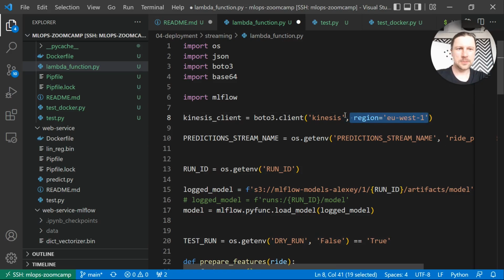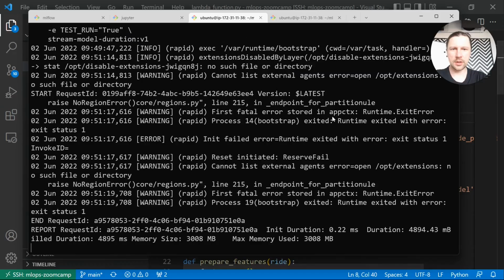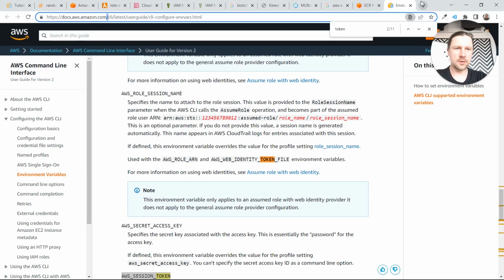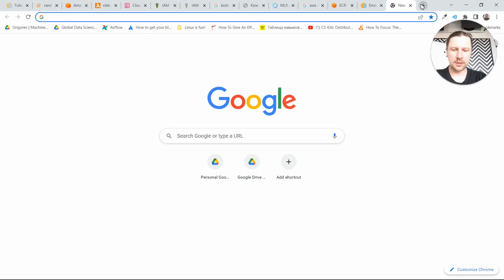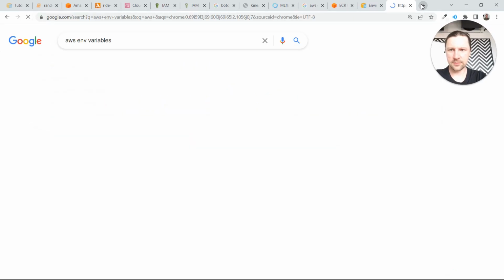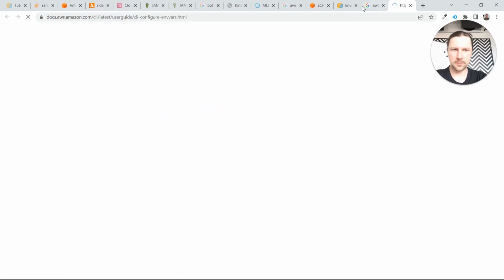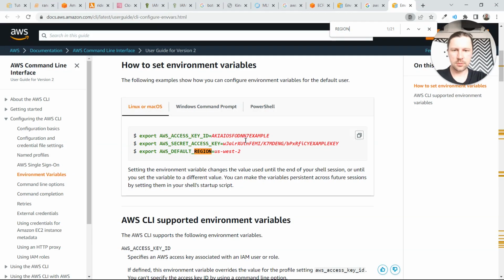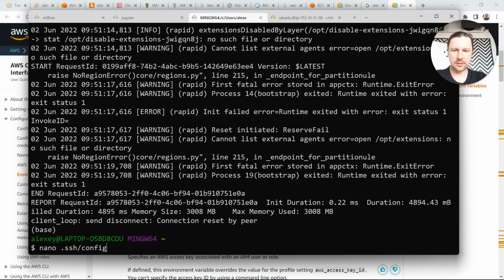For Lambda, we do not need to use this because Lambda just uses the region where it is deployed. Let us quickly try doing this, or maybe instead of hard coding it here, we can use an environment variable. I found this link by just going to Google and searching for AWS env variables, and this is the first link. And here we can find the region, it's AWS_DEFAULT_REGION. We can now add this.